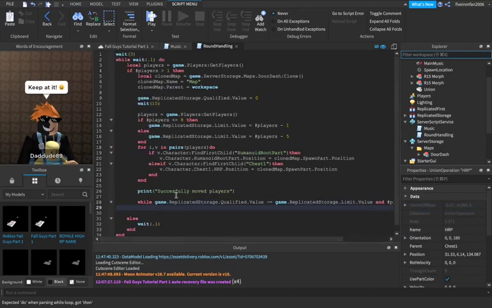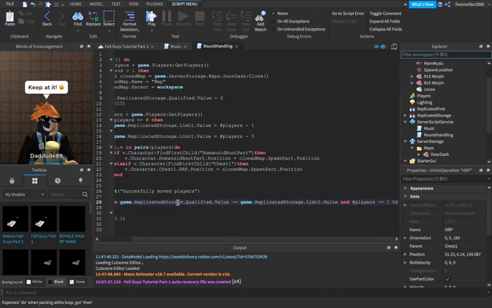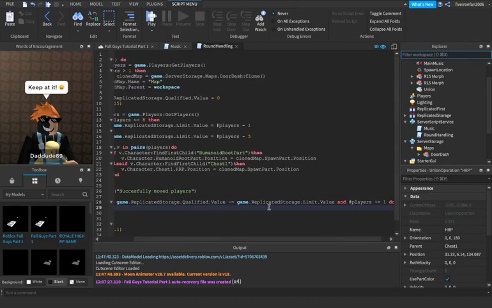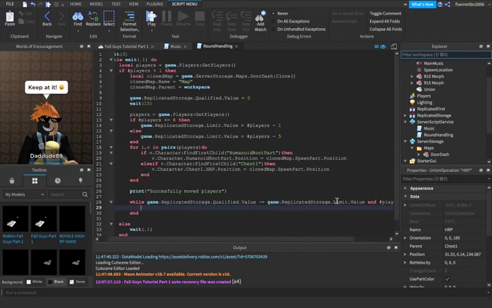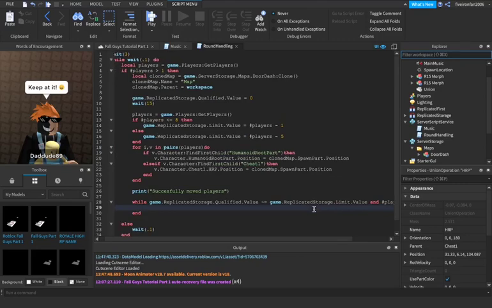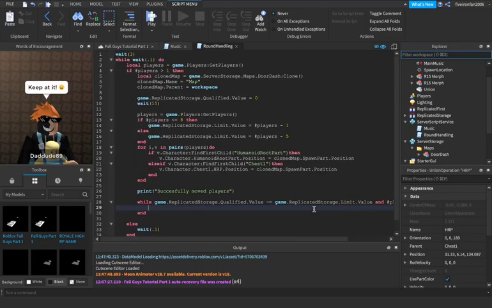So if, do. So forever, we're going to keep playing the round until either everybody is qualified or the number of players is 1, right? If everybody has left the game except for 1 or except for 0. Okay. Now we can say if game.ReplicatedStorage.qualified.Value, this is pretty much the same script, we're just checking again, equals game.ReplicatedStorage.limit.Value, then we want to end the game, right?